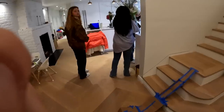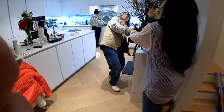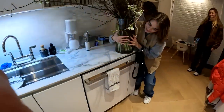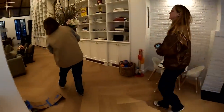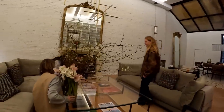Let's go hand us some Valentine's Day flowers. Oh, wow. Wow. Now that is a display. I want to move it to that. Okay. Yeah. Want me to just move it now? Yeah. Well, let me move this stuff first. Look at that. Now you got some height. That looks beautiful. Wow.